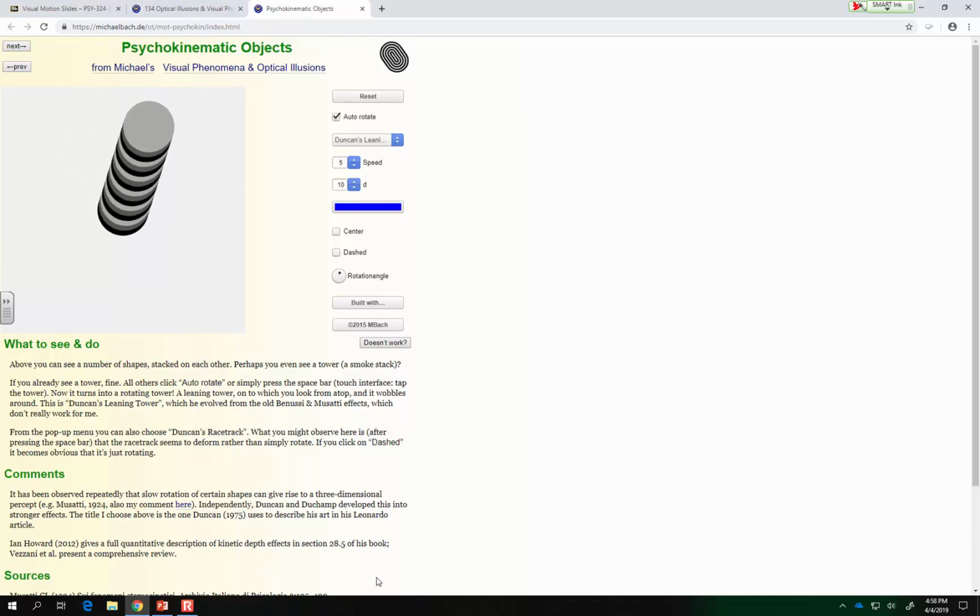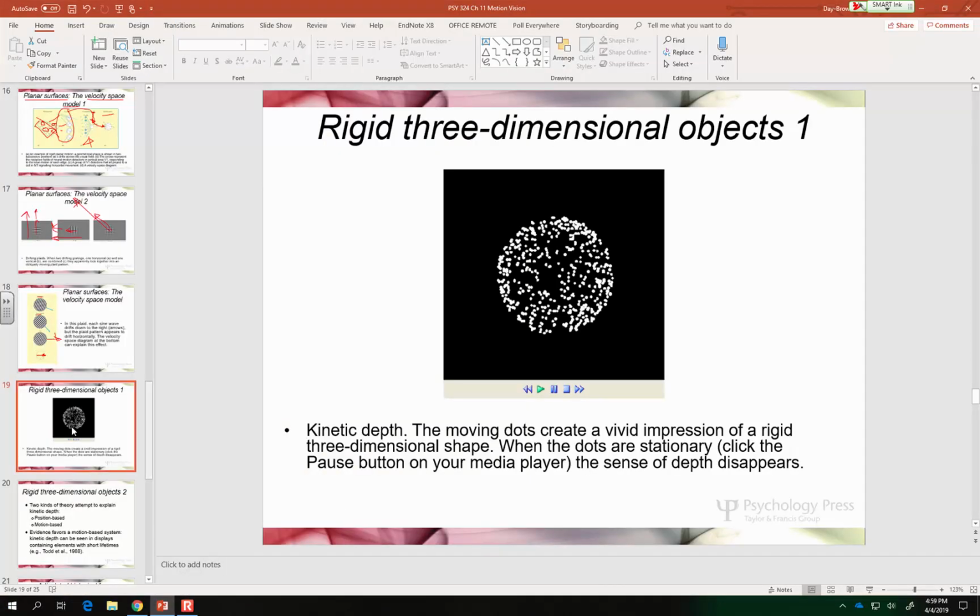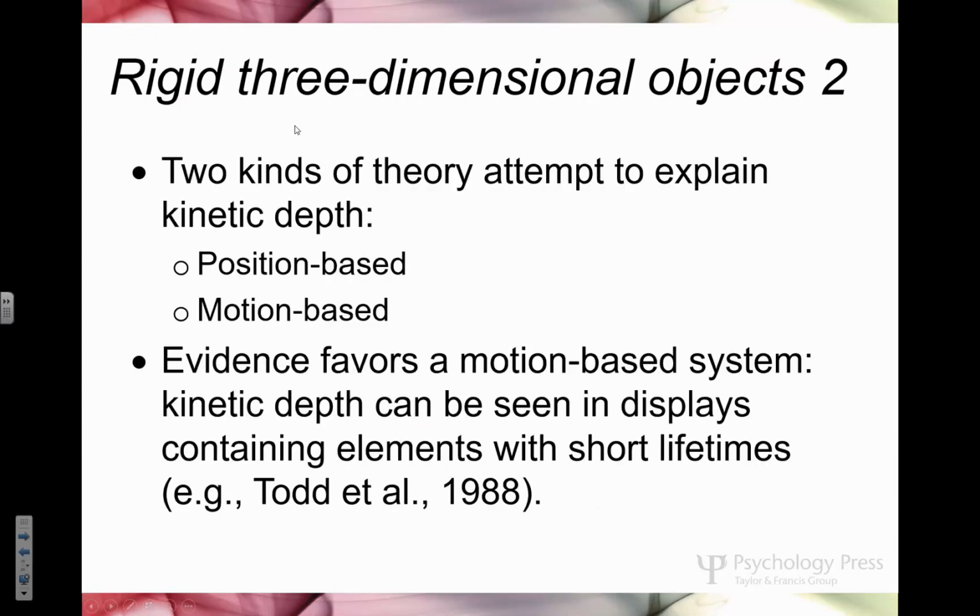But because we live in a three-dimensional world, you're constantly going to be trying to pull out three-dimensional information from whatever it is you see, even if it's not really there. Which is kind of exciting, which is why some of these visual illusions work.